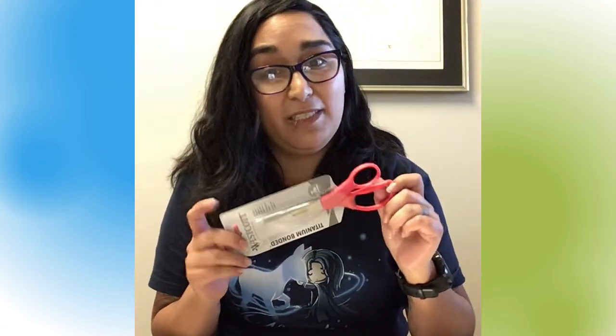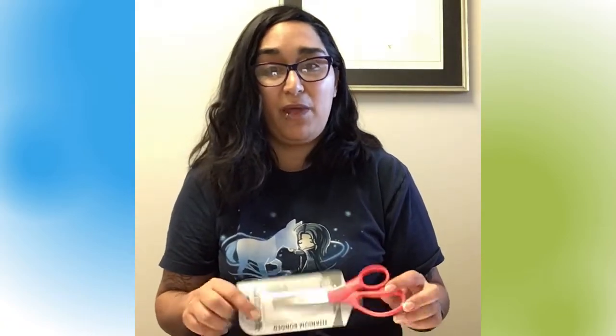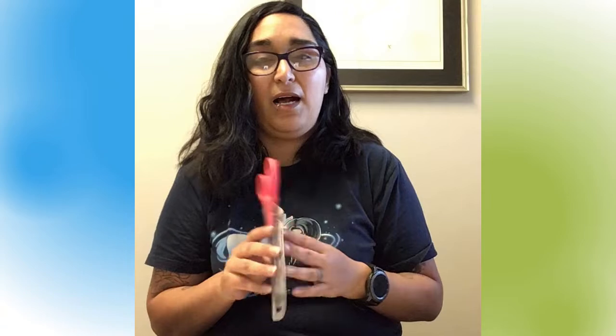And then our last one, of course, which I will also just show you the final product, is a pair of scissors. Any pair of scissors, hopefully a good pair of scissors, something that will help them whenever they need it, or a bunch of scissors because again, teachers always need scissors. And then I will come back and show you the finished product.